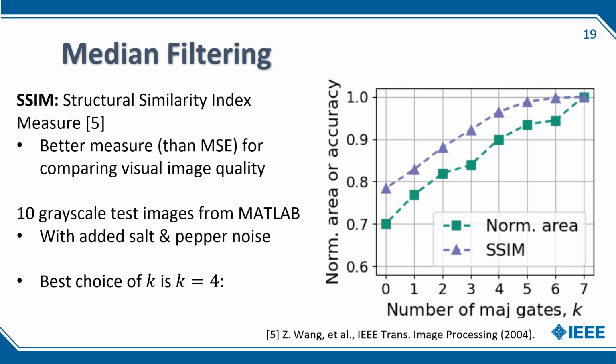For this design, the best K value was K equals 4, which yields an SSIM of 0.965, which is very close to 1, with an added benefit of a 10% area reduction. Note that SSIM accuracy curve does not achieve diminishing returns as quickly as the FIR filter signal-to-noise ratio curve did, or the MMC correlation curve from earlier. We found that this discrepancy is due to image pixel values not being necessarily independent and identically distributed uniform random variables, which was the assumption we made previously. Instead, they tend to correlate with one another in a local 3x3 window on actual image data.